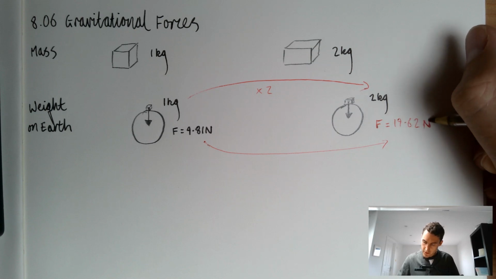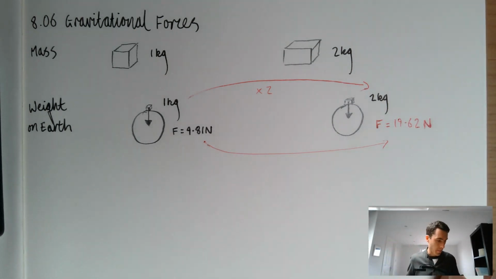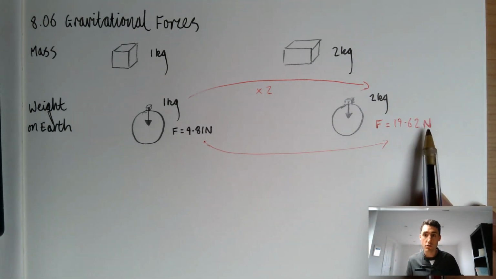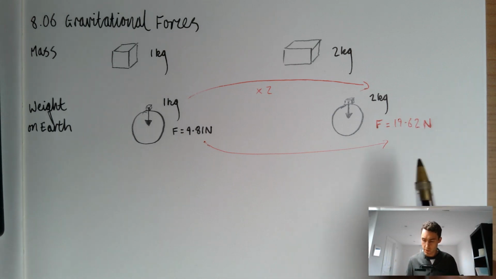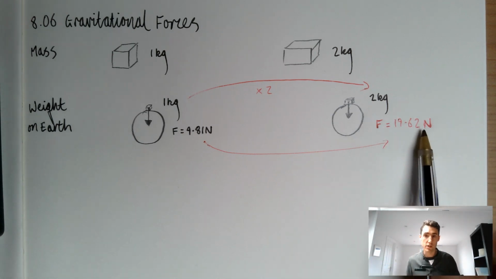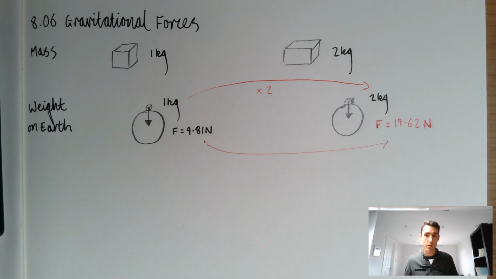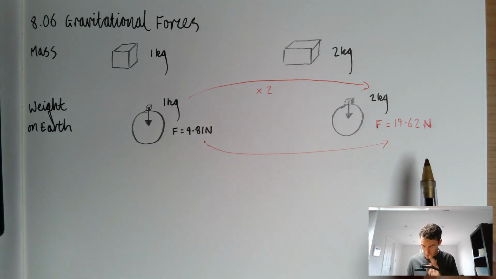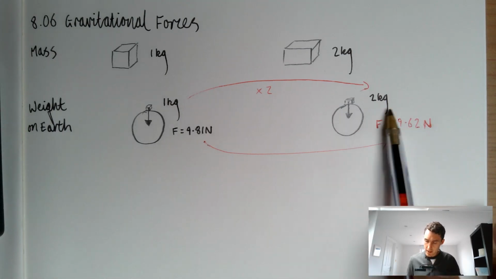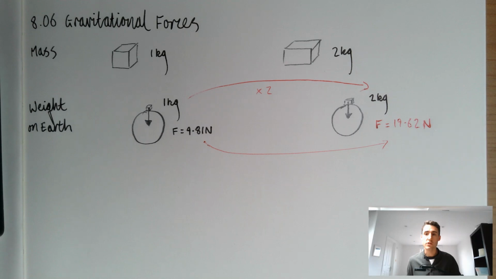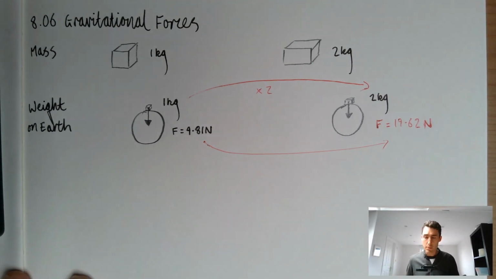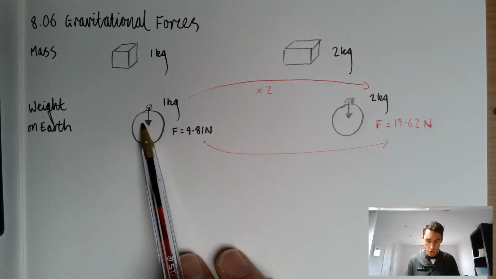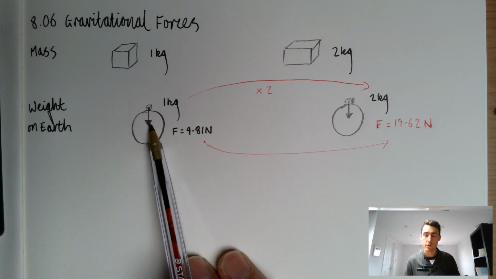Now, I forgot to mention, this is the first time I've introduced newtons, so I need to make sure I explain to students that I measure forces in newtons. If you wish, you might want to do a little demo with a Newton meter, just to illustrate that. I'm not going to do that here because I don't have one at home, but illustrate the point that forces are measured in newtons. And then you could just add a label here to say, well, okay, what force is acting here? We know this is the force of gravity.